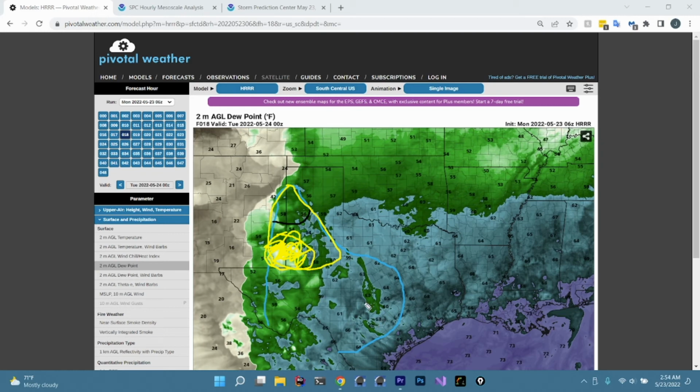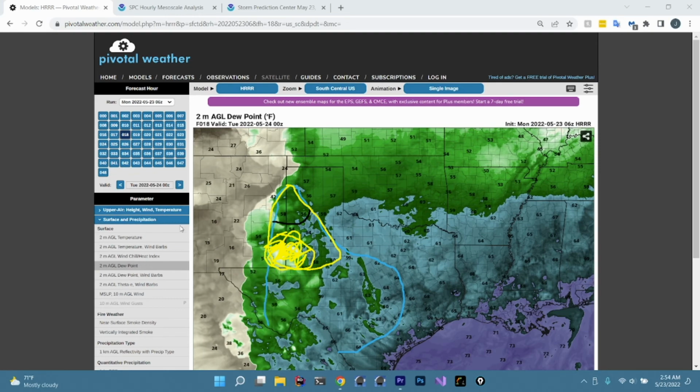Down here, which is closer to where I live, it's got a lot more moisture, but the storm mode is really messy down here due to wind shear not being very good. So that's kind of how I forecast these things. This isn't a very good setup to look at, but it gets the job done and shows you how we do this with the different parameters that are needed: lift, moisture, instability, and wind shear.